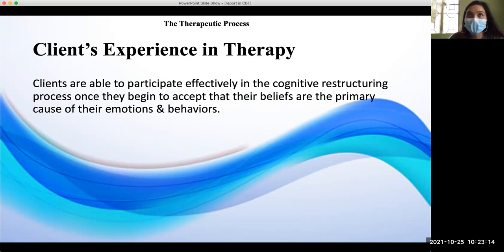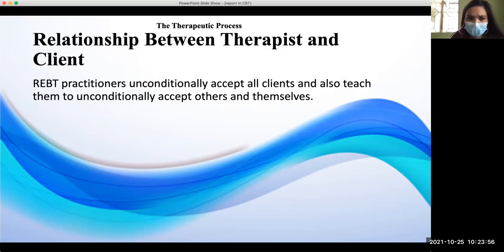So clients are expected to work hard and carry out behavioral homework assignments so that they can learn to minimize faulty thinking, which leads to emotional and behavioral disturbance. So homework is carefully designed and agreed upon and is aimed at getting clients to carry out positive actions that induce emotional and attitudinal change. So toward the end of therapy, clients review their progress, make plans, and identify strategies for dealing with continuing or potential problems. So next is yung relationship between therapists and clients.